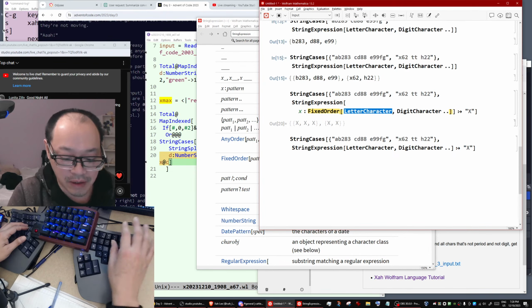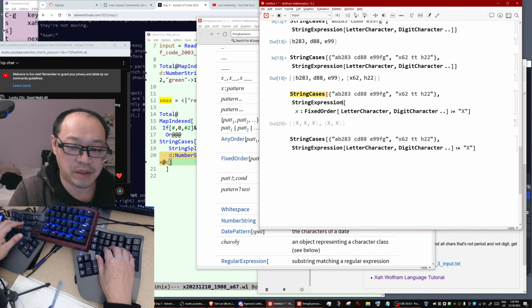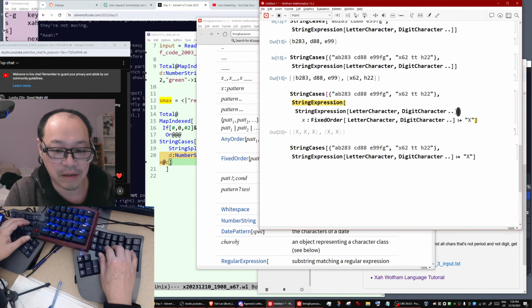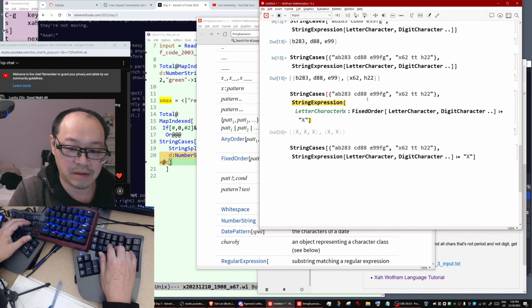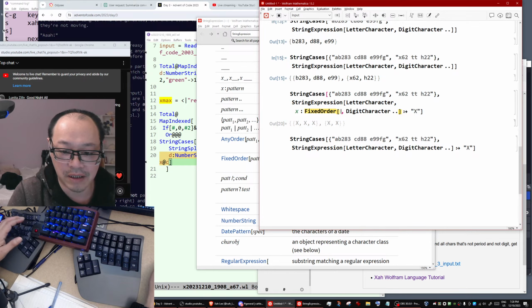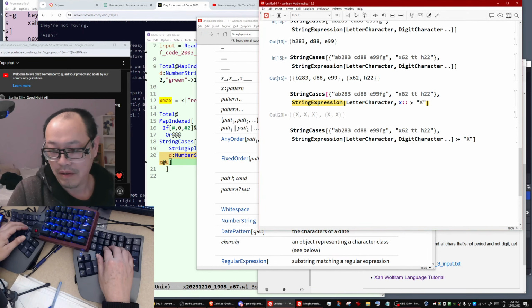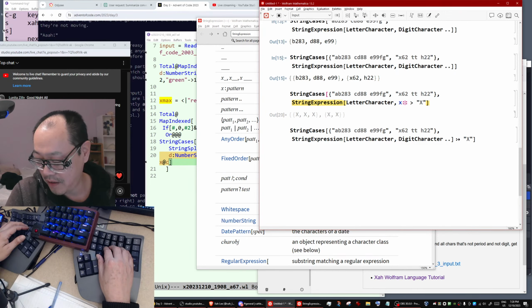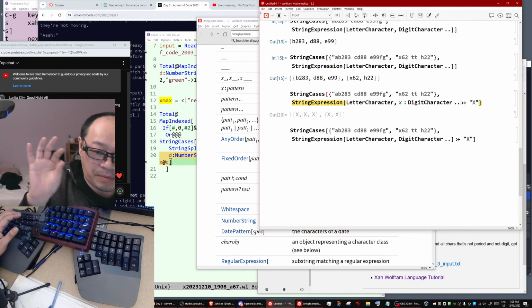So let's move the letter character out. So string expression, the first pattern is letter character, okay? Then followed by a named pattern, and this named pattern is simply, yeah, okay, so I know what to do. The named pattern is simply digit character, dot dot, dot dot means one or more, okay?